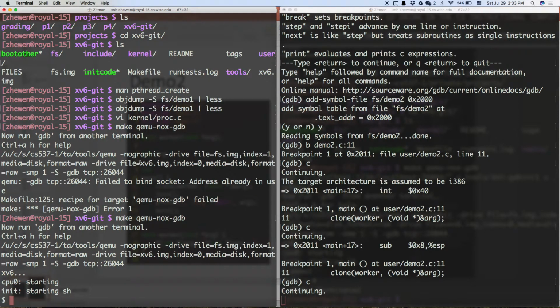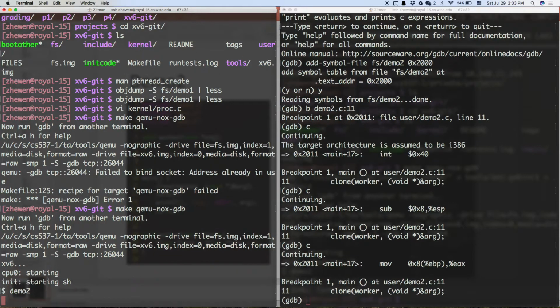Okay, now here we run demo 2. Okay, now we are at clone, right? Okay, see? Again, this is very familiar, right? The parenthesis means we want to move the value at 8 above the EBP and then put it into EAX, okay?